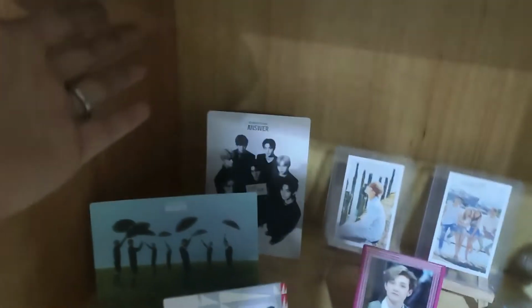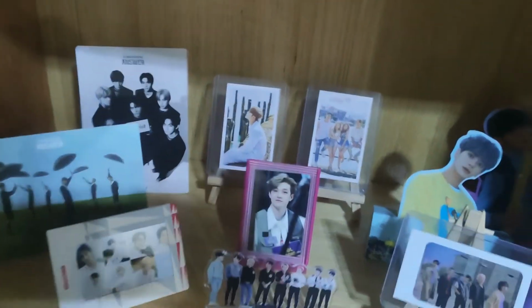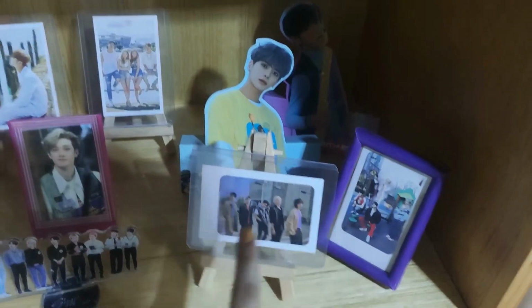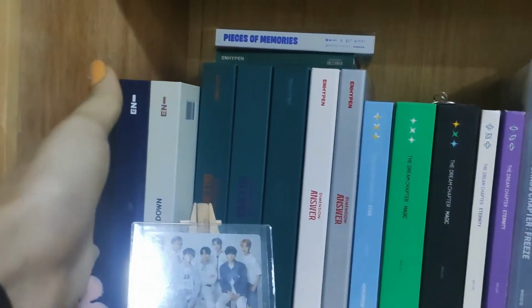So we have here some Enhypen, and then some Carat, and then we have here Stray Kids, and my other bias, Bang Chan. And no, Taehyun and Subin aren't my biases. I'm OT5, I don't have any biases. I just got these from the Fighter Escape album, and I thought to use them so it wouldn't go to waste.